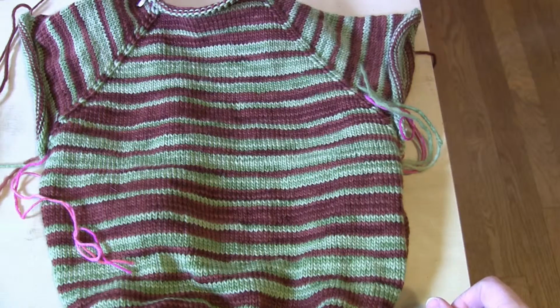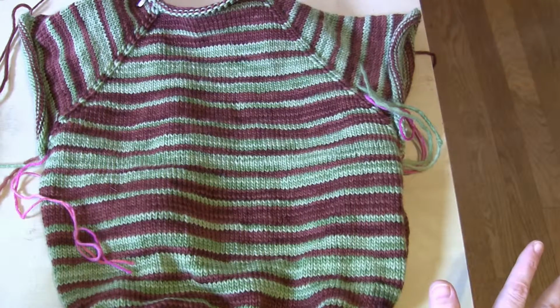Last video ended with a 2-round repeat that you were going to continue until you had a certain number of stitches remaining on the neck edge. This is how things should look for you as you begin this video. This is how things look at the end of part one.